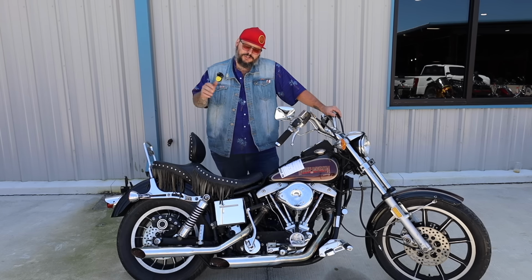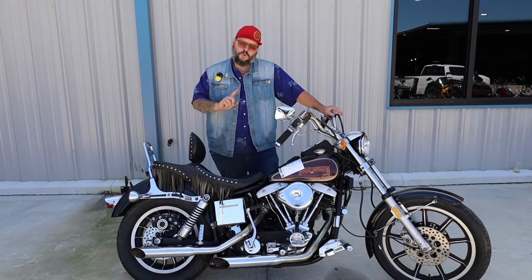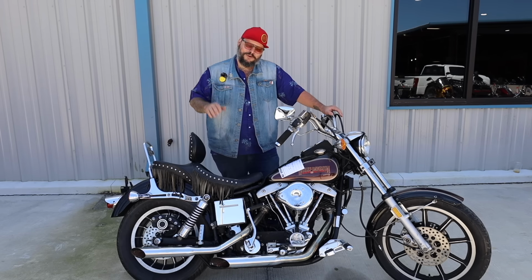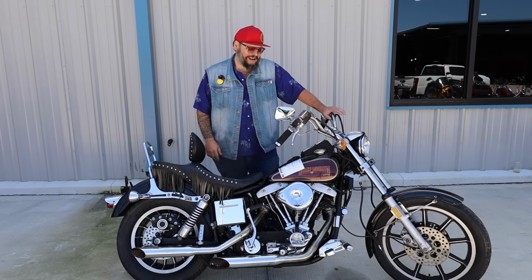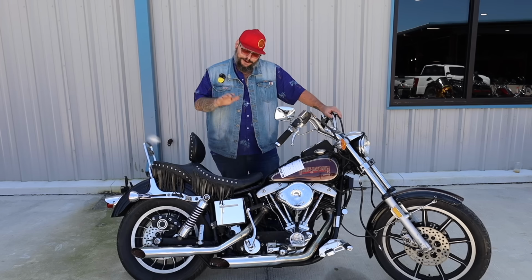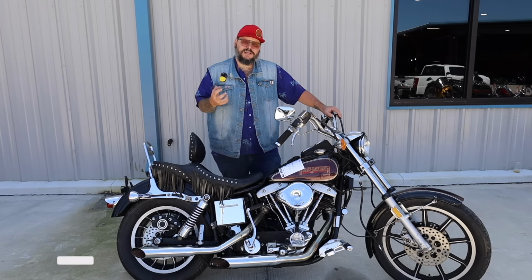I don't know how to change the law. But what I do know is that Bert's doing something about it, and he's running a raffle for a 2024 135 cubic inch supercharged Road Glide that the boys over at Blockhead Garage are building right now. They're going to raffle that off. I'll have all the info down below if you want to enter. And 100% of that is going directly to help homeless veterans and bridge the gap so they can get a physical address and start receiving the benefits that they earn.